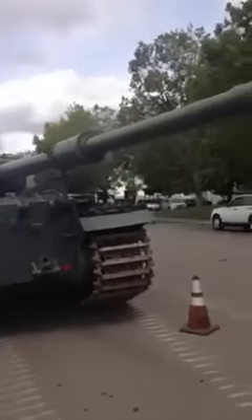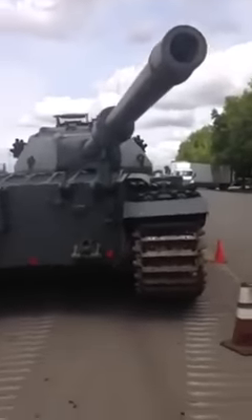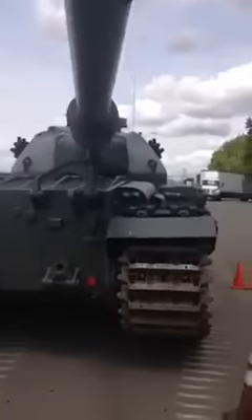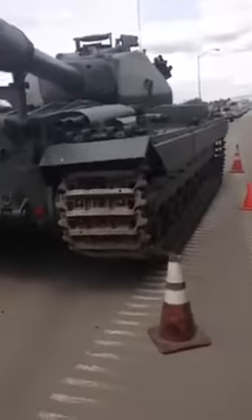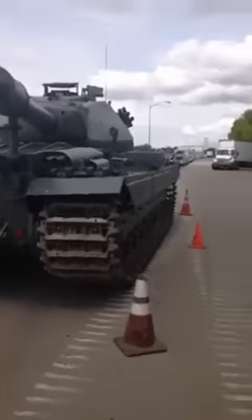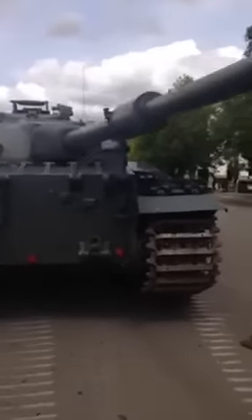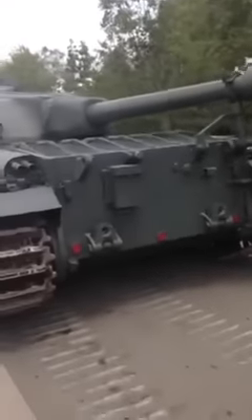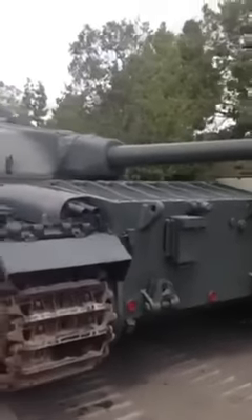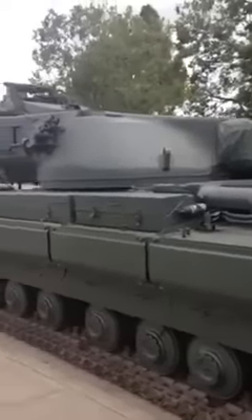Now this is something you don't see often. This is a freaking tank just sitting out in the street in Union City. This is gargantuan, and apparently yesterday there was one bigger than that. I was out here looking for illegal dumping and I come across a freaking tank. How many people come across a tank while you're just walking down the street?